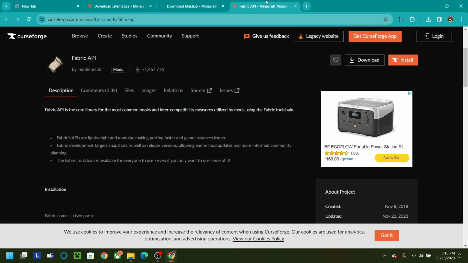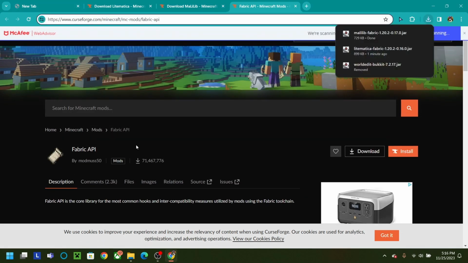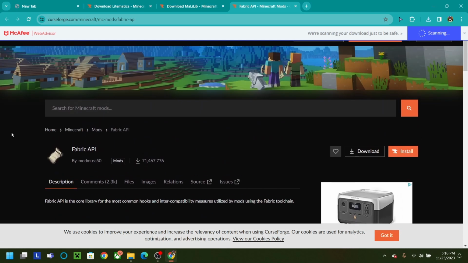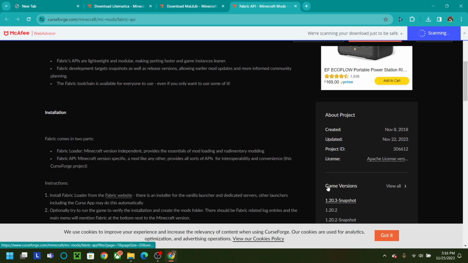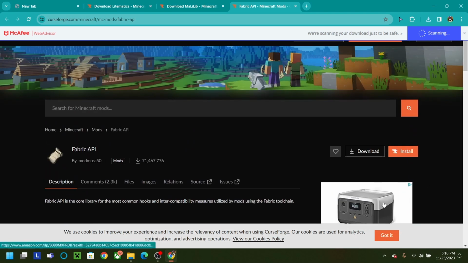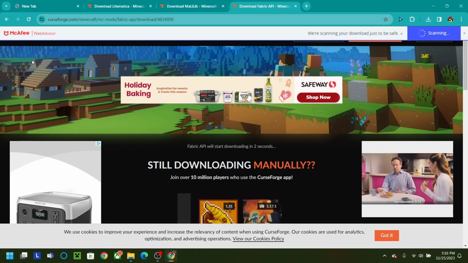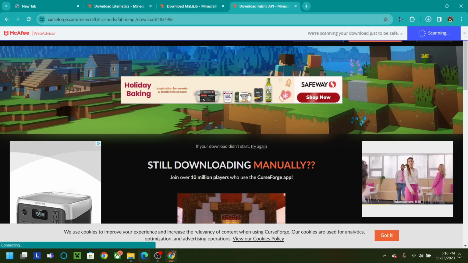And while it's downloading, you're going to go to this one, the Fabric API. This is the third link in the description. Now in this one, if you already followed my tutorial, you don't need to do this because you'll probably already have this. But if you did not, you could go ahead and click the download button, and it will give you the download for this too. Now you're going to go back to the file explorer, and I'll show you from there.